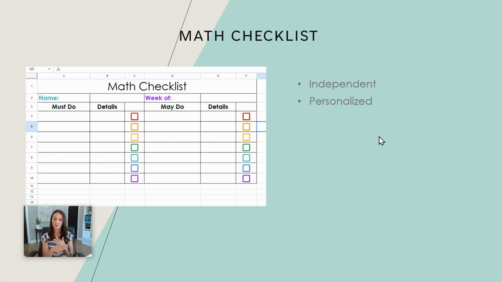And if you have access to a program like that, such as IXL or Khan or iReady, or I know there's a whole bunch out there that does all of that for you, that's very helpful.